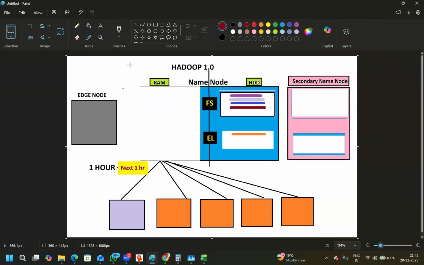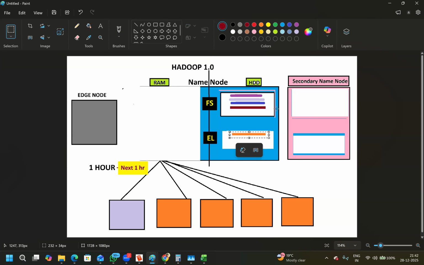For example, it started again. The name node started responding. I mean, the name node started again. It got crashed, then it restarted. At that point of time, the code is what Doug Cutting designed it. It will go into safe mode. It will take this edit log which is saved.